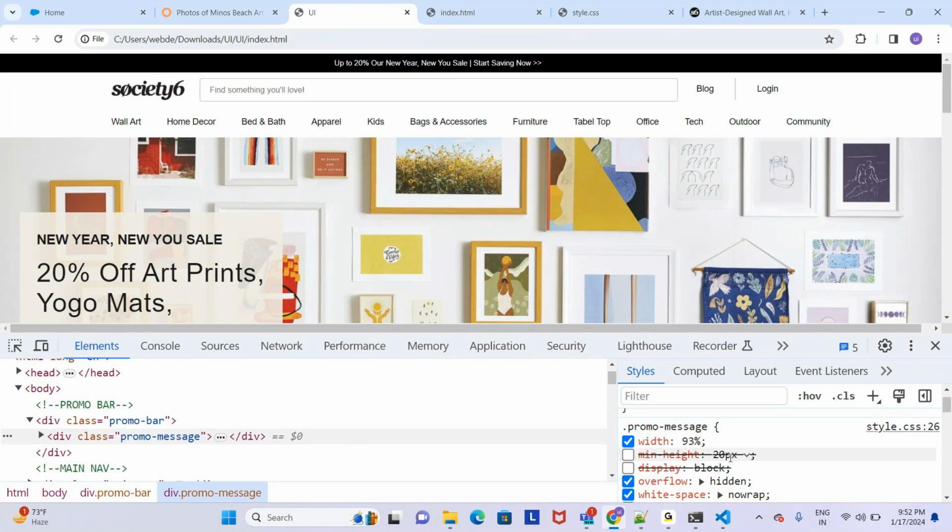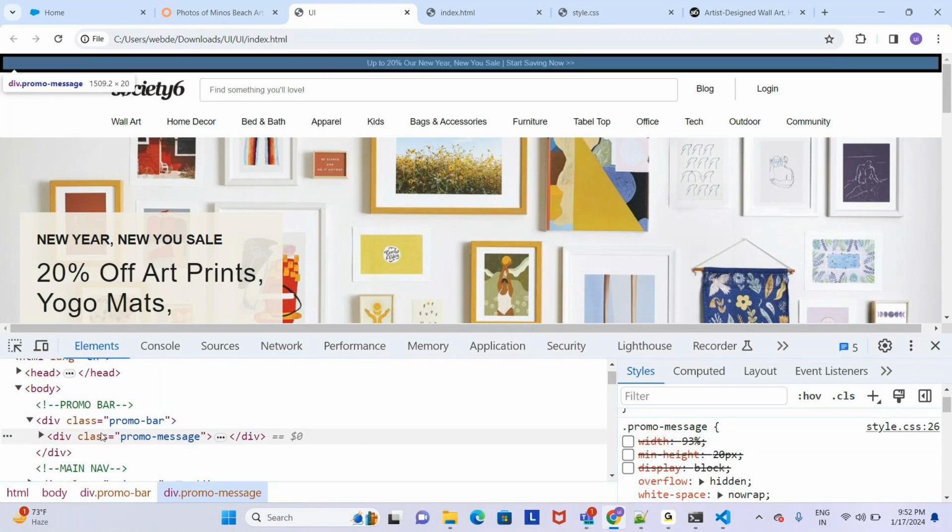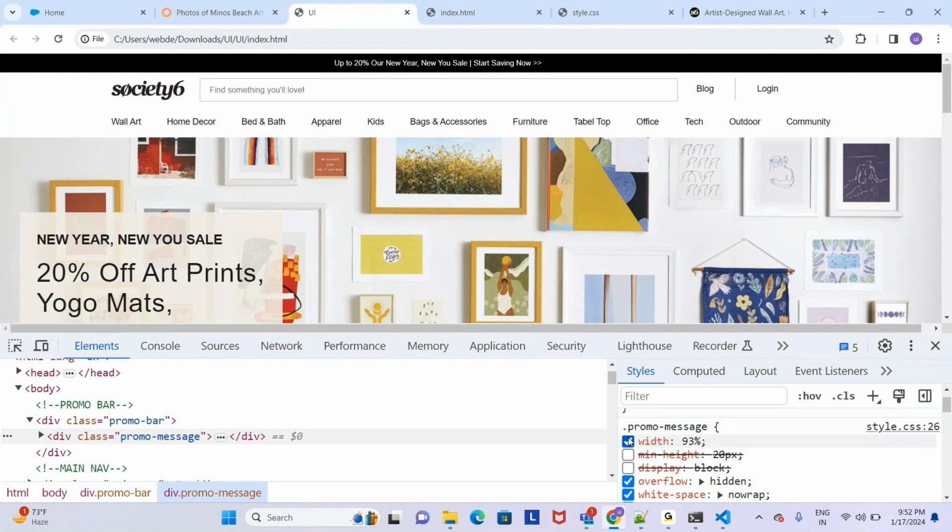And when you add a 93%, let us say, now just uncheck this 93%, and exactly it is the center line now. If you observe this, it is a center line now. But when you restricted that width to 93, it is not exactly center. See, the space on the left and right is more. But I don't know how it is there in this website.